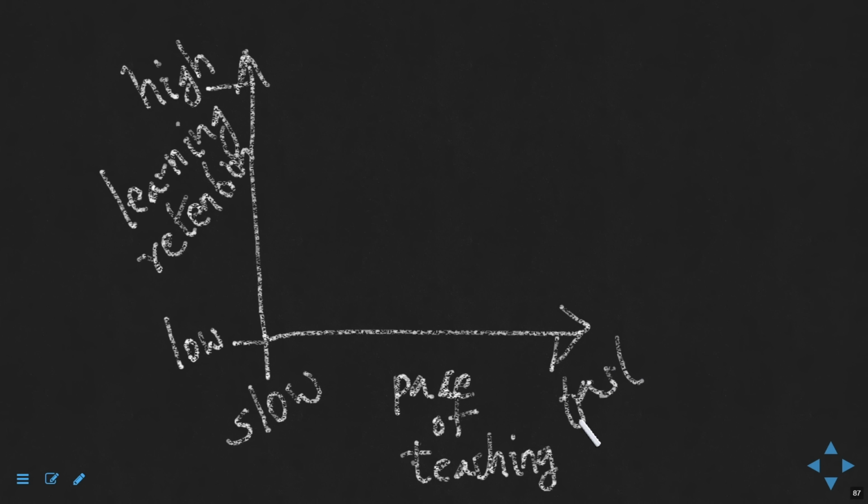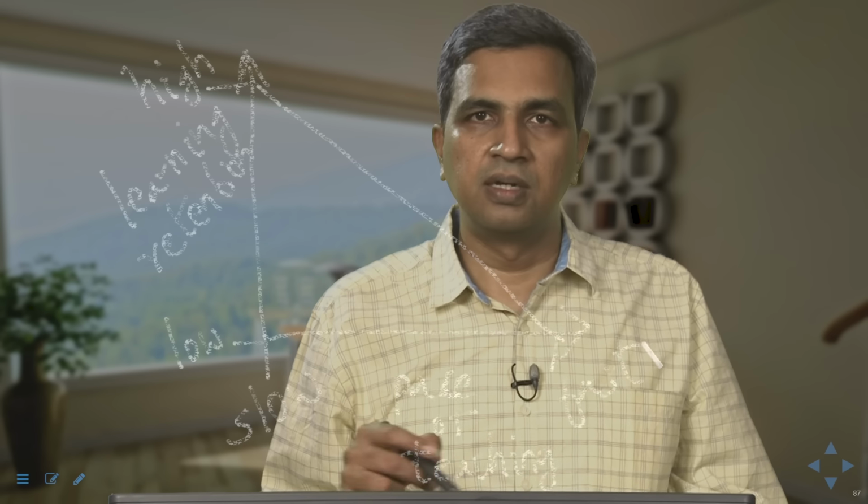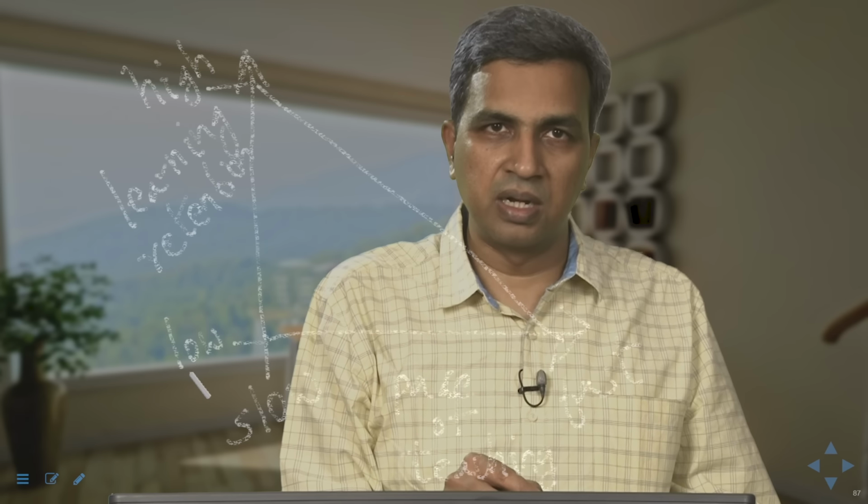From a teacher's point of view, the one thing that she can vary to keep the child interested and motivated and make him or her retain, in our case it's a him, I guess, the student, we will make him retain. We need to track that. So that's our variable that we are tracking. If you remember from last class, we actually had a plot like this, a straight line, just to keep things simple. If I'm the teacher and I go very fast, I sort of miss out on the retention.